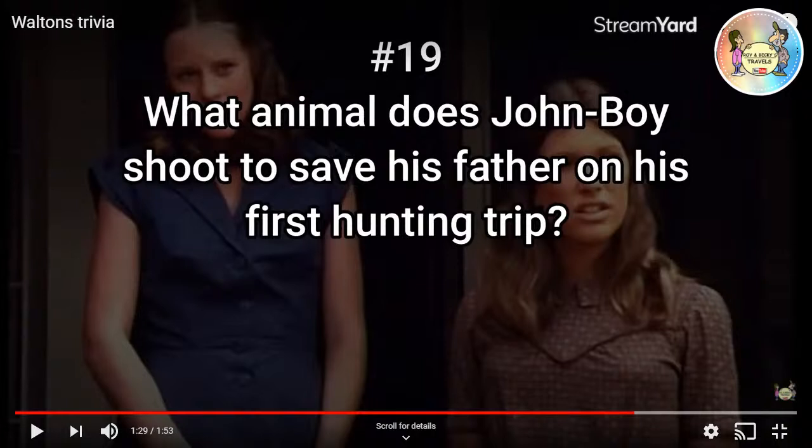What animal does John Boy shoot to save his father on his first hunting trip? A conductor. Fur. Yeah. Then Doc. Okay, what animal does John Boy shoot to save his father on the first hunting trip? Lily snuck in there and got it with Bear. A bear.